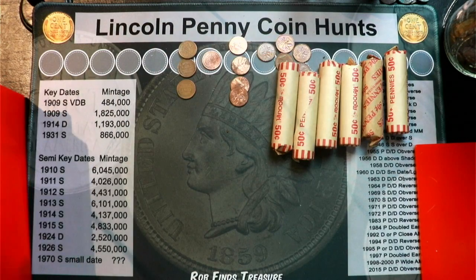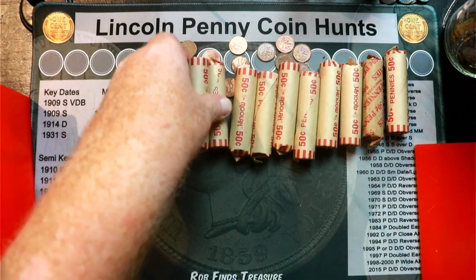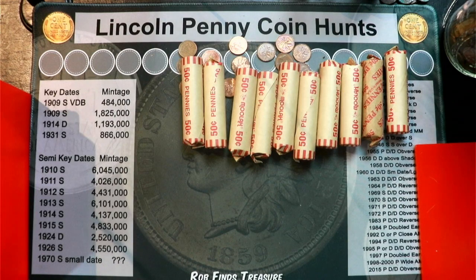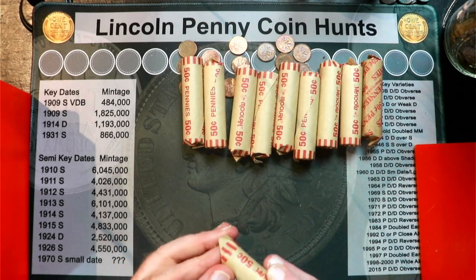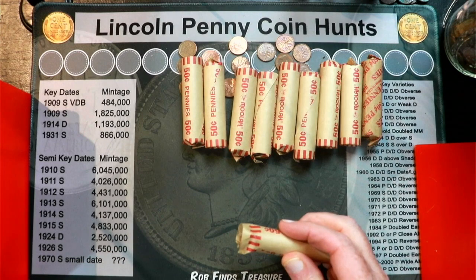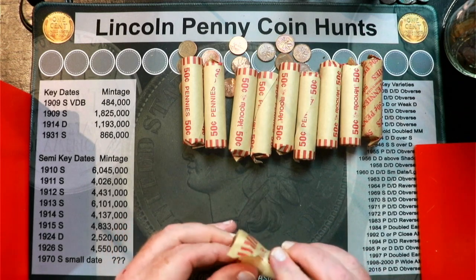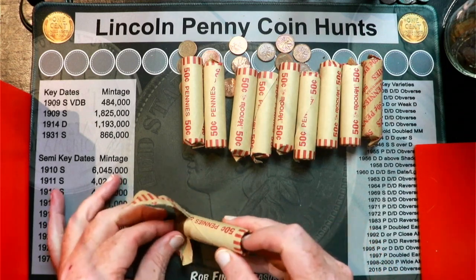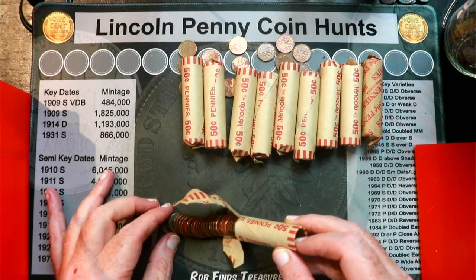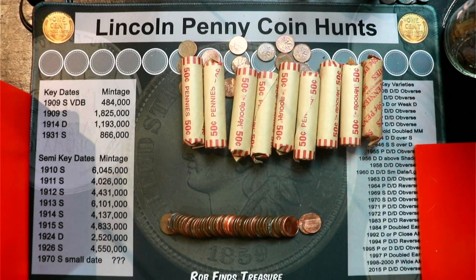I think overall this box hasn't been too bad to us. I've seen guys on YouTube that have been skunked a lot worse than we have. I think we've done pretty good and I think you'll be surprised to see how much actual copper has been collected in the mason jar when we get done here. I'll sort through and if I find any wheat cents or anything interesting, I'll be right back.